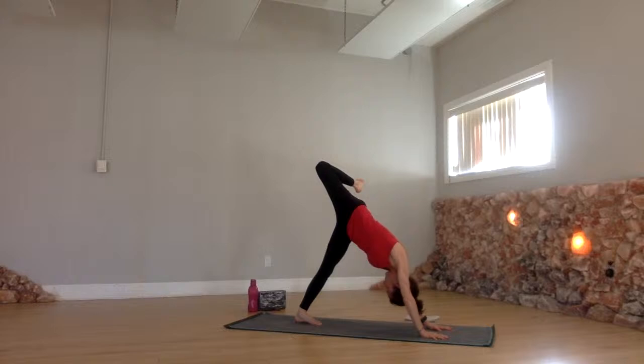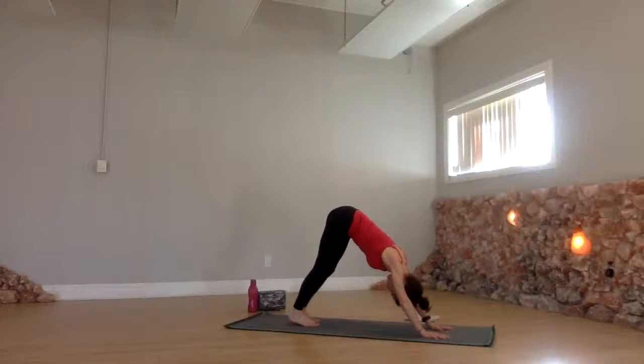Gaze underneath that right armpit. Add that twist here. That hip will open a little bit more. Back to neutral. Release. Same thing on this side. Feet together first. Left leg kicks up. Then whenever you're ready, bend into that left knee.